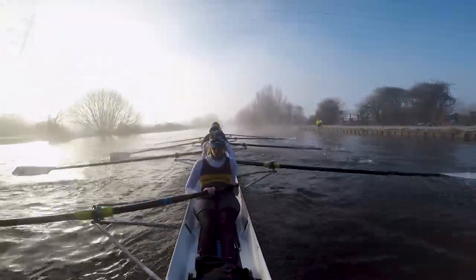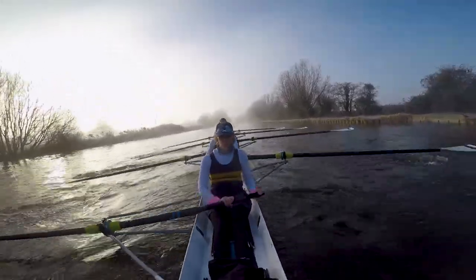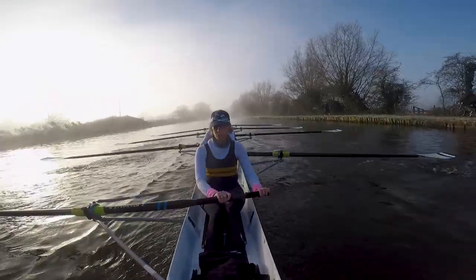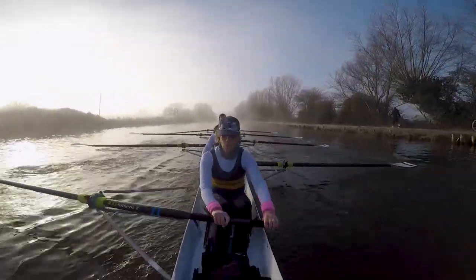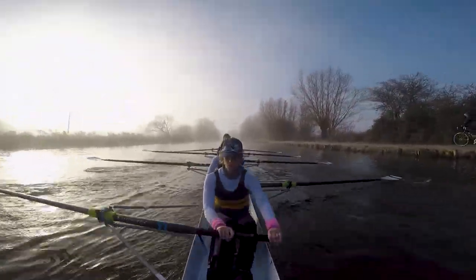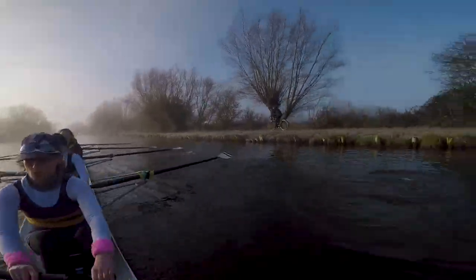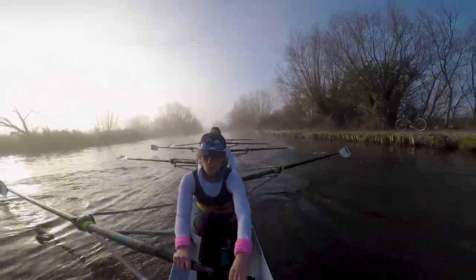Big puddle city, big puddles. Let's get a rhythm in two, rhythm in one, rhythm on this one. Go legs, time, legs, time. Okay, so boat speed's good. But by the time we get to first post, we're gonna be in sync. We're gonna be going that extra bit faster. We're gonna do that gradually together.